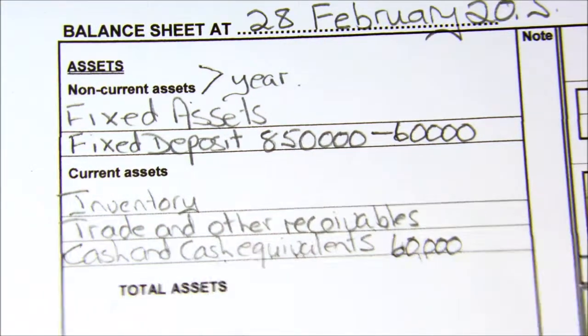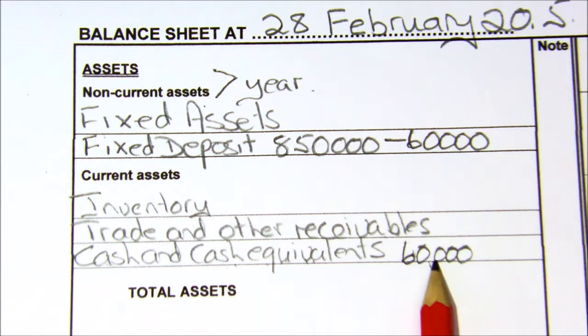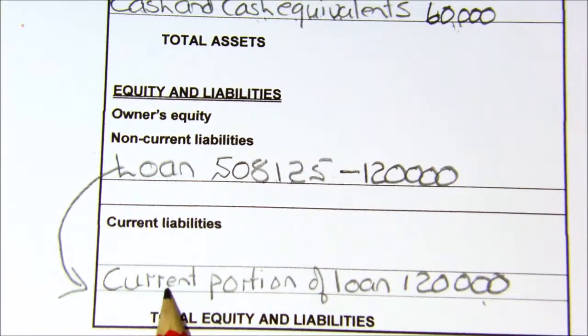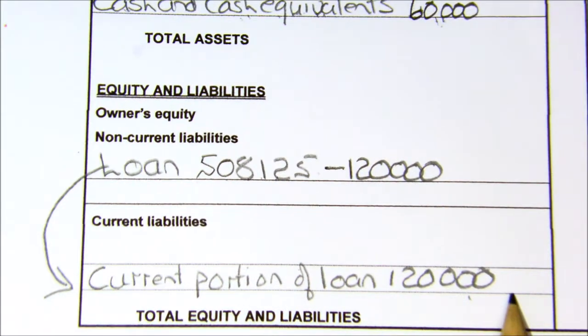So if we look at this as a whole, what you can do is say, right, I know that 60,000 is going to come due, but I also know that I'm going to have to pay 120. So some of this can be covered by that fixed deposit when it falls due. But obviously we still need extra money.